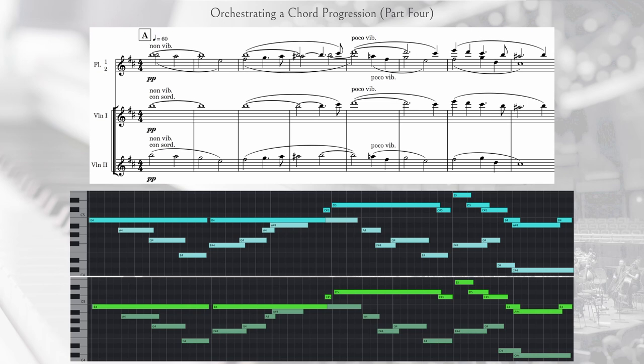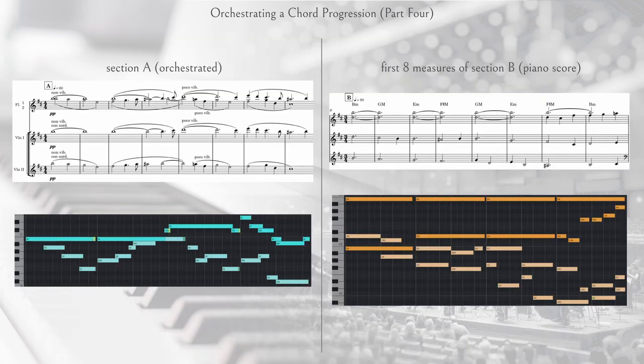So the question is, with this orchestration in place, how should I continue on to section B? Looking at the piano score here on the right, there are two main components now in section B: a relatively static background in the upper register, and a descending foreground component divided between two distinct parts. That part is very similar to the A section material, though registrally lower.